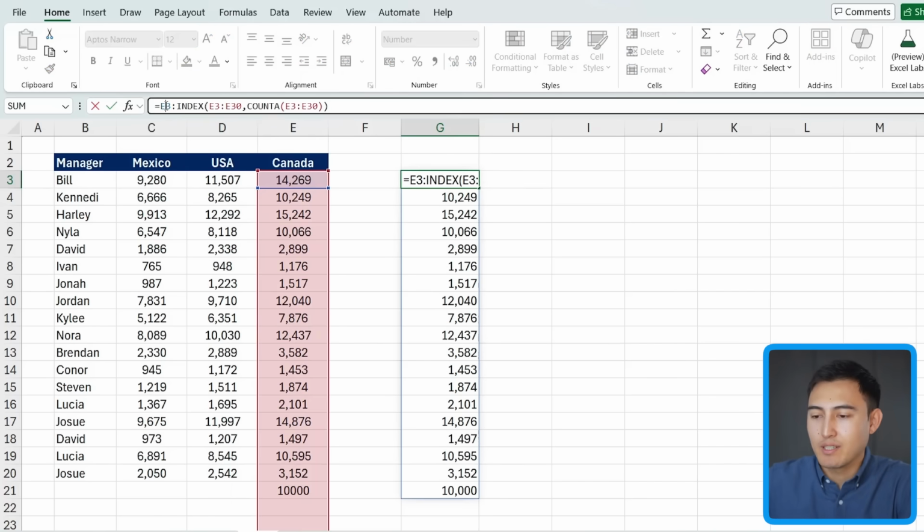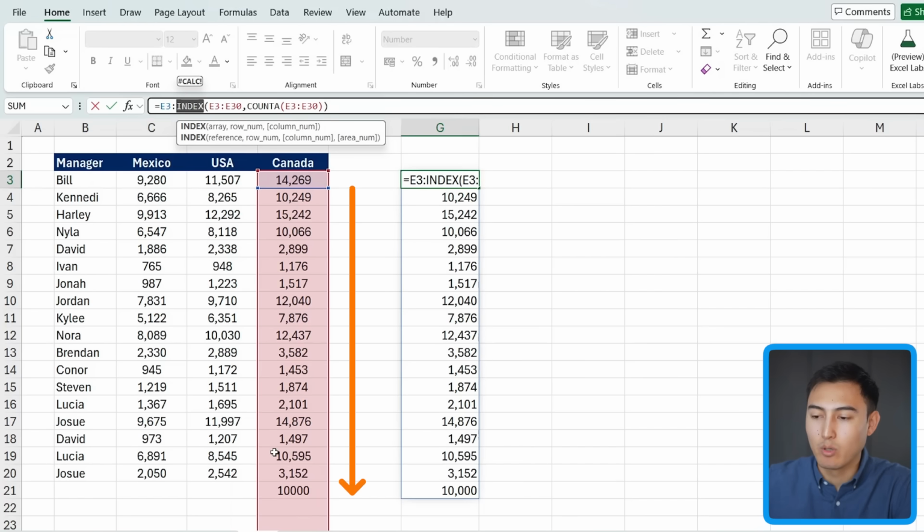I realize I went over that formula quite quickly, so let me explain it a bit more step by step. Over here, this first E3 part is the one that selects where to start from. So it's starting at that E3. And then this part right here is going to tell us all the way to where we should go. That first index is basically telling us what's the very last cell that we have. And the counter here is counting how many non-empty ones we have. So whenever we add a new cell value, that counter is going to account for it. The index is going to find out what the actual value is. And then the E3 makes sure we take it all the way from the top to the bottom.